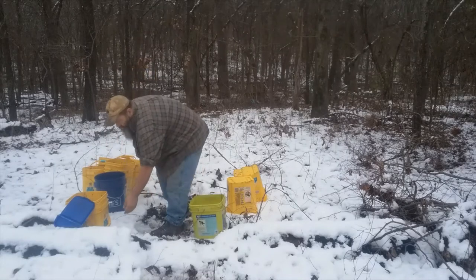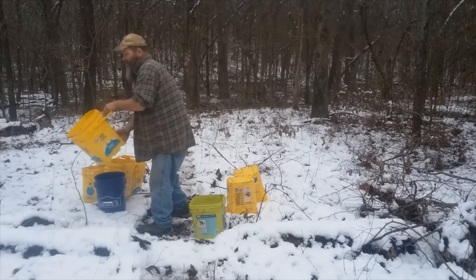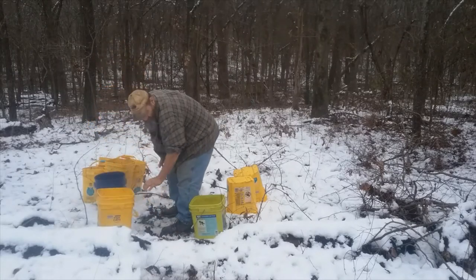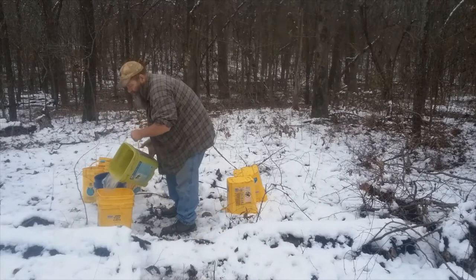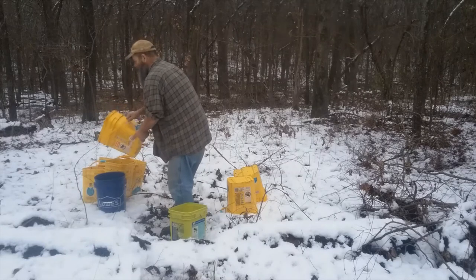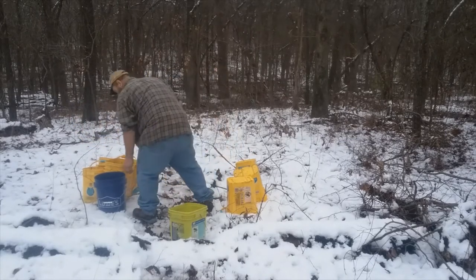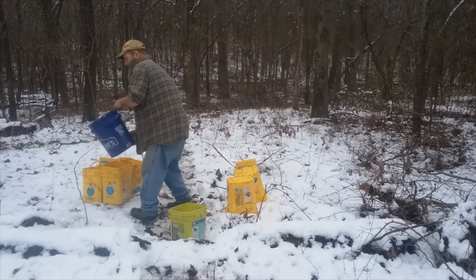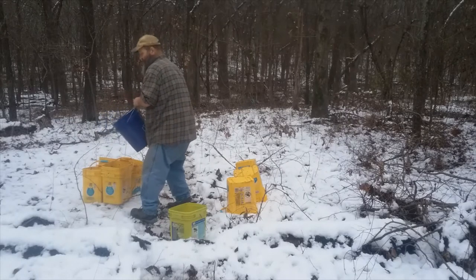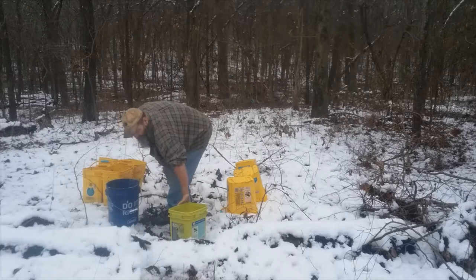This will be much easier to do right after you dump the buckets. You let this stuff dry in the buckets, you will need a brush to get it off. Closed bucket is probably the best. It was the first one I actually used too. First bucket I used in the compost toilet.